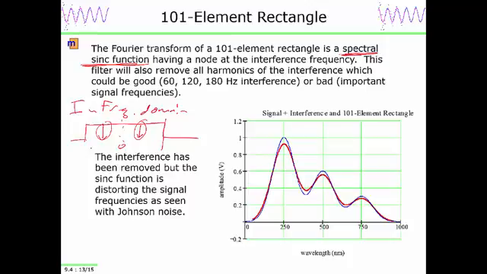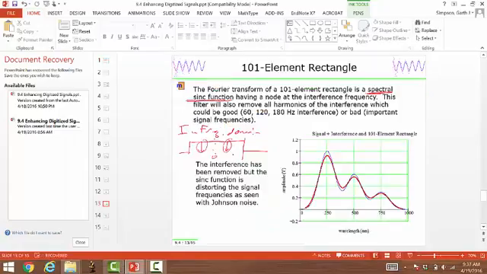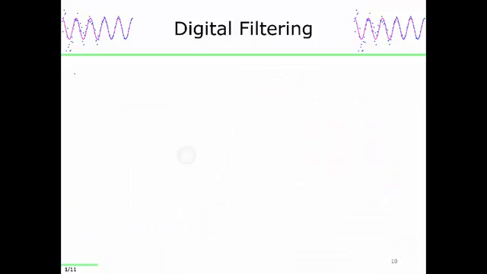In other words, the way to think about it is if you're only ever sampling at the peak, and if you're sampling over a period equal to the period of the interference, then the interference doesn't contribute. I'm not explaining it very well, am I? Here, let me get another blank slide and show this a little more clearly. So we have two routes for suppressing this. Let's go with the sinc route.